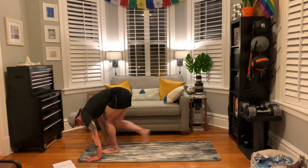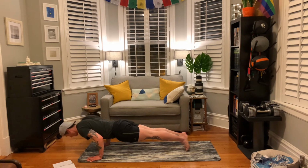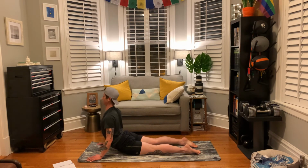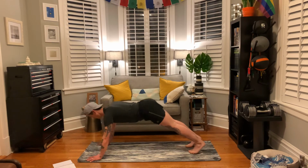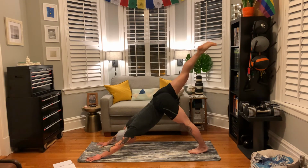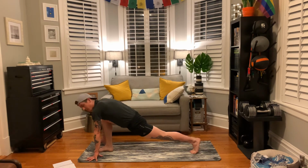Exhale, fold. Both feet back. Take a vinyasa. Good, from downward facing dog, right foot up and back, right foot forward, in between your hands. Now keep your foot straight and strong.